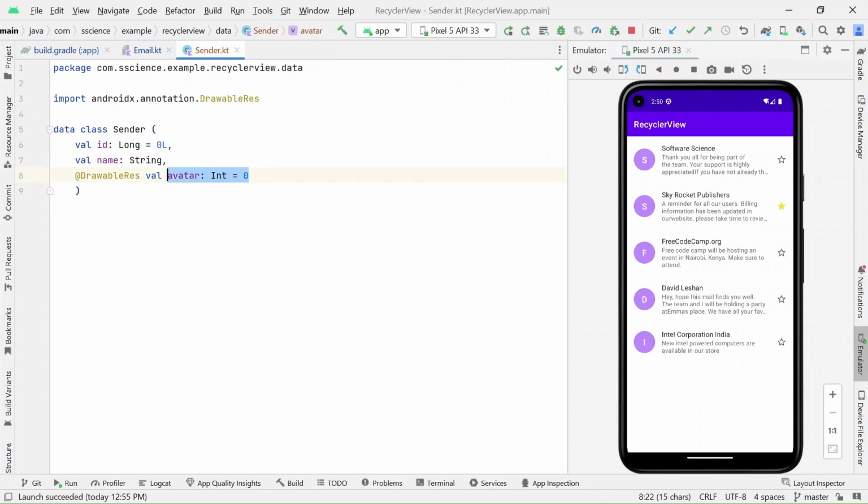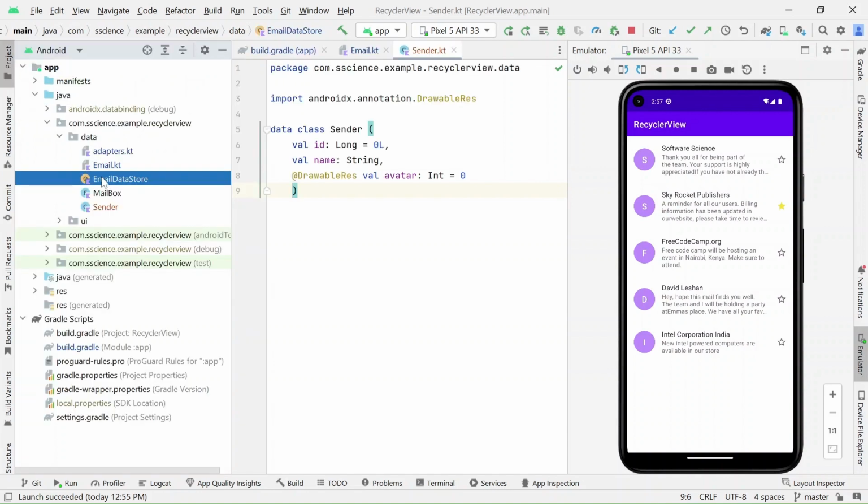So this avatar is annotated with a drawable resource. So this simply means that the reference for this variable will be a drawable resource. Or to simply put, the avatar property will just hold references to drawable resources.